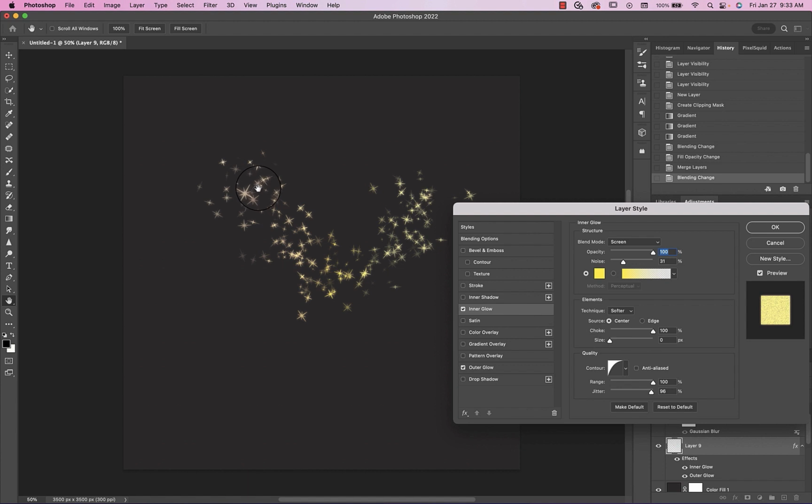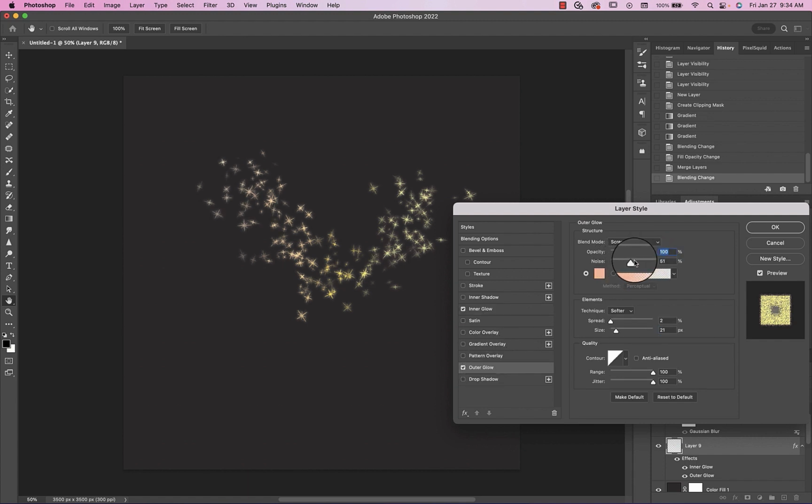So if you're doing like I did with the different colors, it's not going to work as well, although it's still a cool effect. So if you like it better than your colors, then go ahead and use it. But if you're just using one solid color, this will work a little better. You can choose to do it either on the center or the edge. And also sometimes I like to add noise when I'm working with sparkles because it just adds to that sparkle effect. Actually, let me go back to the outer glow and add a little bit of noise to that as well. I don't really want to keep that inner glow. I just wanted to show you guys, so I'm going to turn that off.